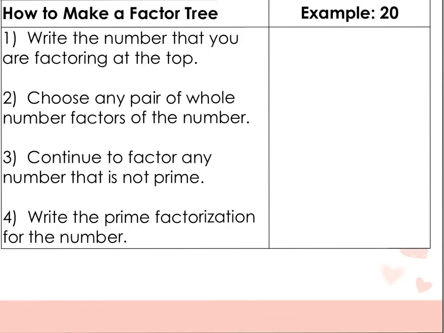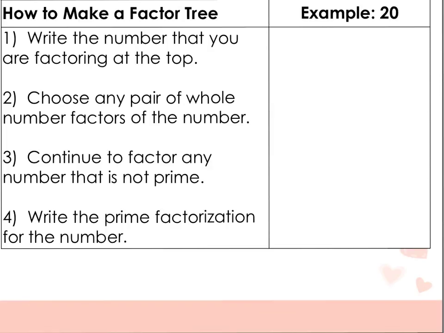All right, let's take a look at how we find a factor tree, or how we make one. Now, there are multiple ways to do a factor tree as far as how you go through these steps, but these are just the generic steps on what you would do. So the first thing is you're going to write the number that you are factoring at the top. So we're going to start at the very top, work our way down, so kind of think like a tree. It's really small at the top, and then it gets big at the bottom.